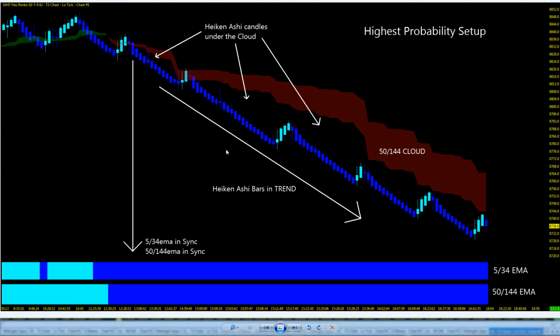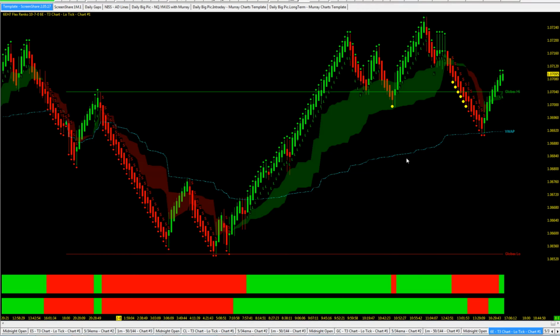Doesn't matter what color bars. They're HA bars, Heikin-Ashi bars. They keep you in trend. And with the trade management strategy, allows you to remain in the trend as long as possible. Nice move back up to the upside on the 6E euro after a little bit of chop. Nice move back up.